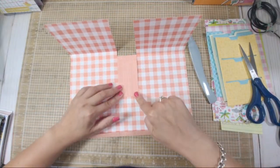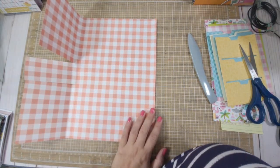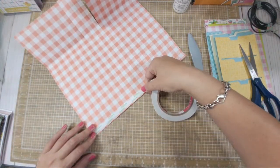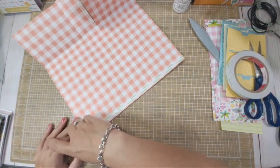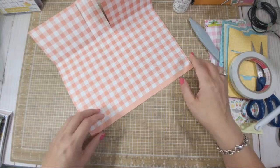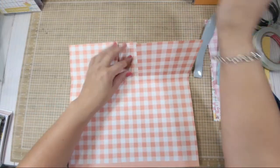So what I want you to do is attach this with your glue for the bottom portion. For the bottom portion, you do that as well, okay? I'm going to use my Barely Art, and I'm going to use this one just for expeditious process, okay? Because this is the right height, you're going to notice that I tend to do that instead of cutting it, because I think it's going to be better. Okay, so right there. And then this one you're going to glue. So we're going to use the Barely Arts for that.